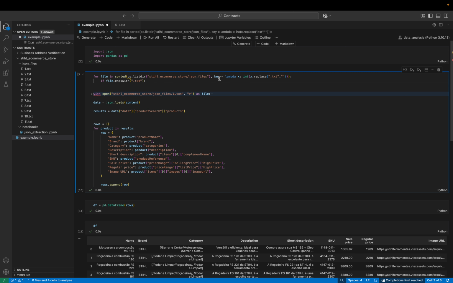And remember, this doesn't get rid of the .txt in the file. It's just using this as a key for this for loop. So if the file ends with .txt, this is a little check. We don't need this check because we know that all the files are .txt. But if we had other types of files like docs or something in this folder, it's just good practice to do these sorts of checks.